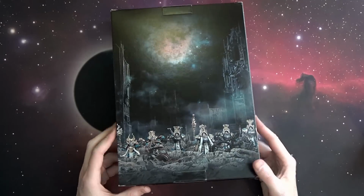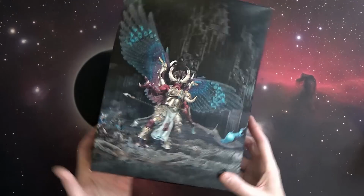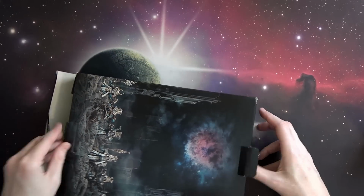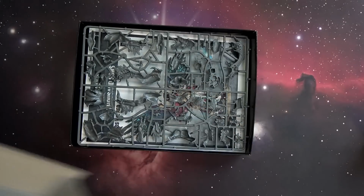So there you can kind of see the Eye of Terror, and they got some Thousand Suns, and there's Magnus, and he's just kicking it. And then it's like a box inside a box. It's like a pink horror going to a brimstone horror. It's crazy. You slide this out, and then you actually get to the models themselves.